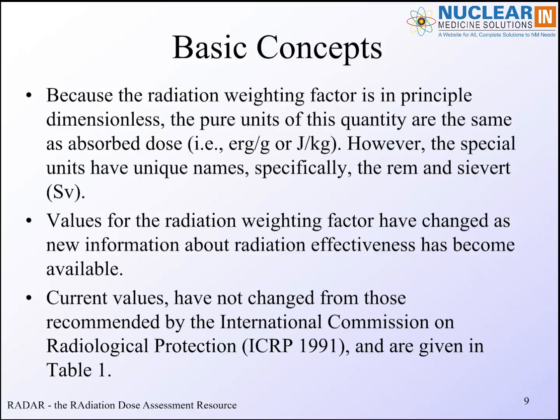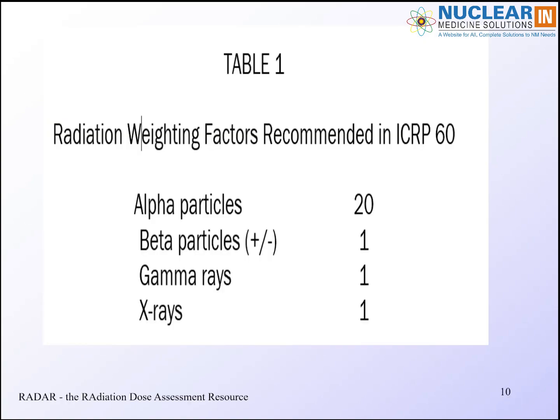The ICRP has changed these values a little bit over the years, not very much honestly. Current values are shown in this table in ICRP Publication 60. Alpha particles, as I mentioned a minute ago, are 20. Almost all other kinds of radiation we're going to deal with have a radiation weighting factor of 1, so a rad equals a rem and a gray equals a sievert. For neutrons it's a very complex function of energy, and neutrons are absolutely unimportant in internal dose calculations, so we won't talk about them anymore.